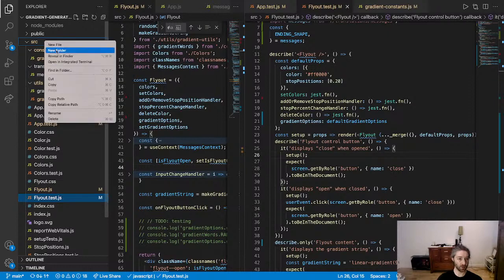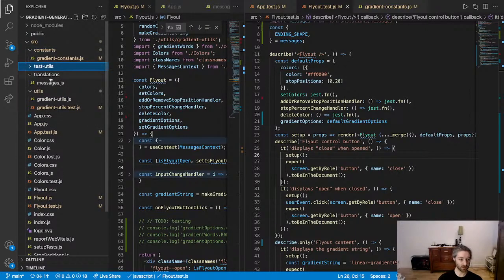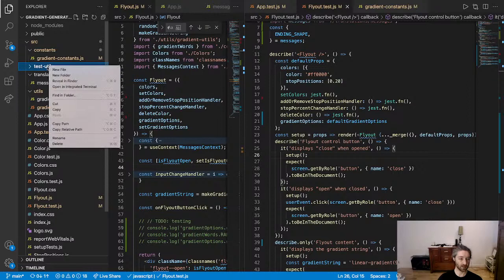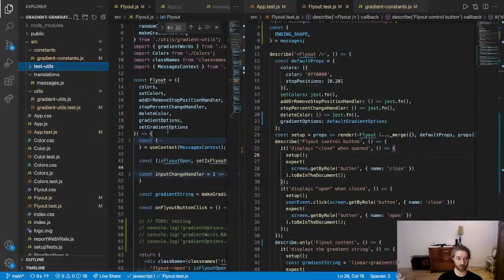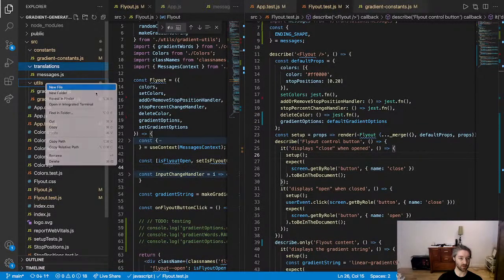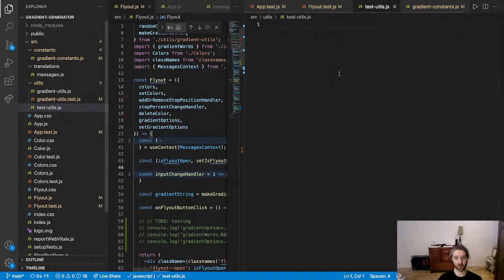How about a new folder that says test-utils? Or move to trash in utils. New file, we'll call it test-utils.